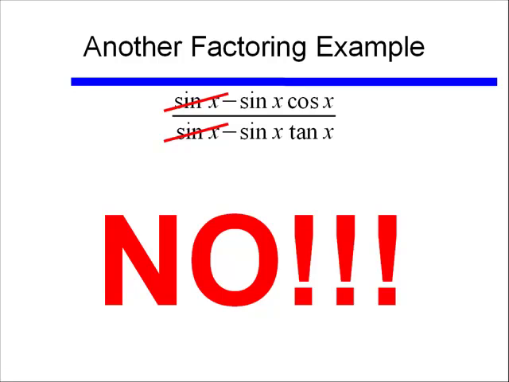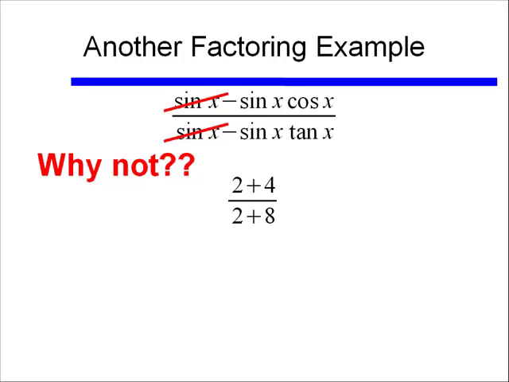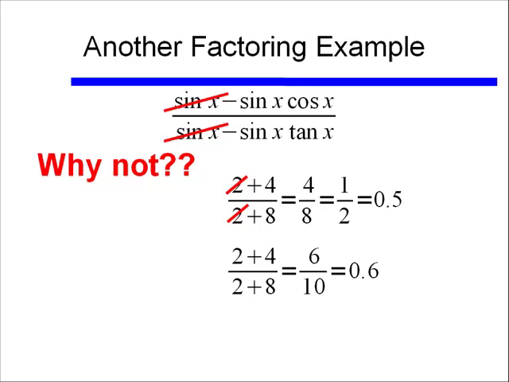Look, they match, but let me do this in terms of numbers to explain why we're not allowed to do this. If I have the fraction 2 plus 4 over 2 plus 8, and if I went ahead and got rid of those 2's because they match, we'll just say we can reduce those out, then I end up with the fraction of 4 over 8, or 1 half, or 0.5. But if we take those actual numbers and instead really add them together, then I get 6 over 10, or 6 tenths.